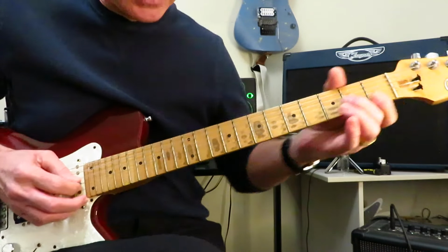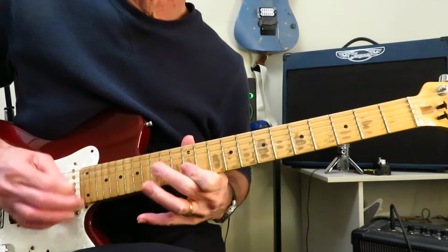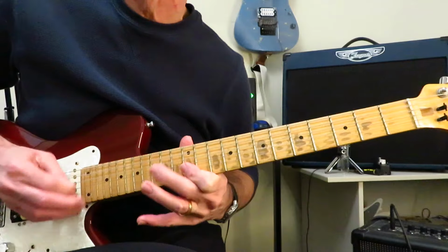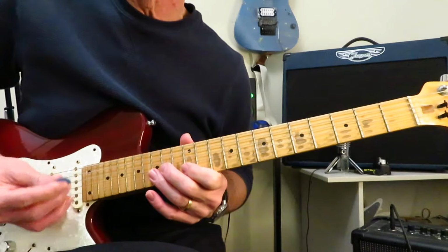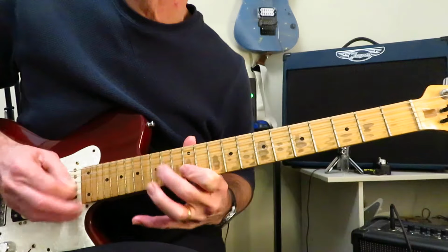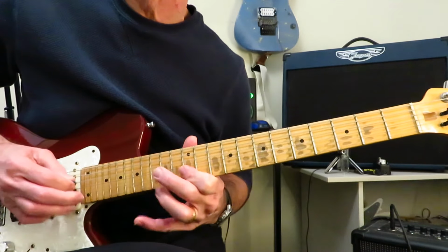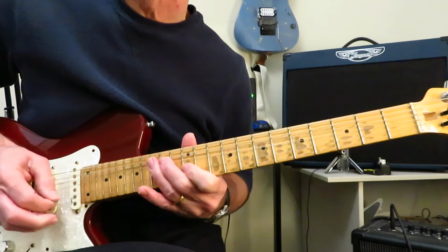Then you're going to take that bend, slide right into the 14 for a bend. Right into that little blues lick, right? Just grabbing that 14 after the bend. And then just doing little trills between 12 and 15 of the B onto that 14. You're going to repeat that like three times. Right? And then you're going to do a little scale run right up the pentatonic, finishing on the 12 of the A. Just right up the 12s and 14s, right?